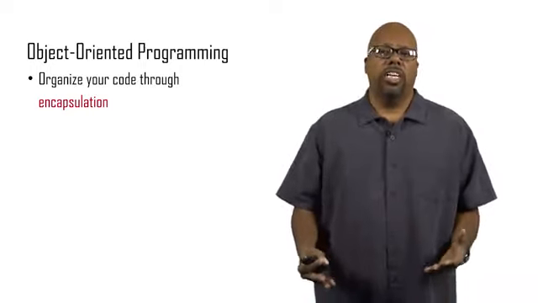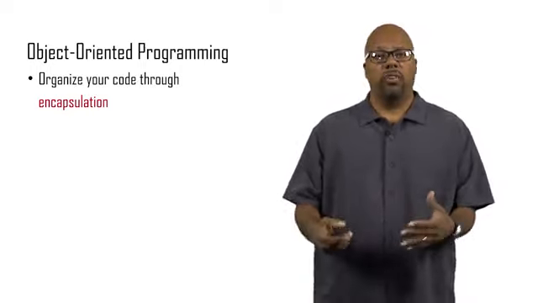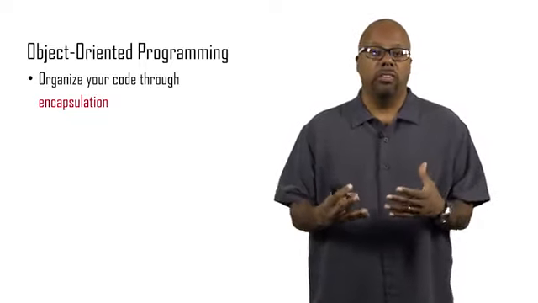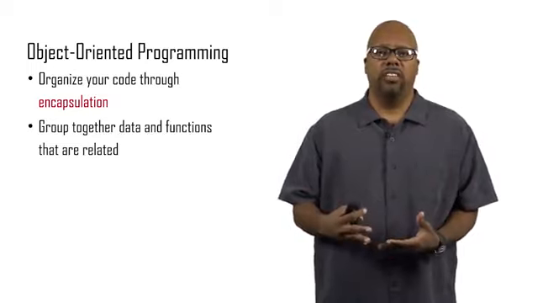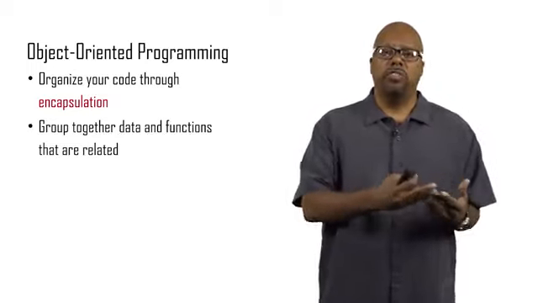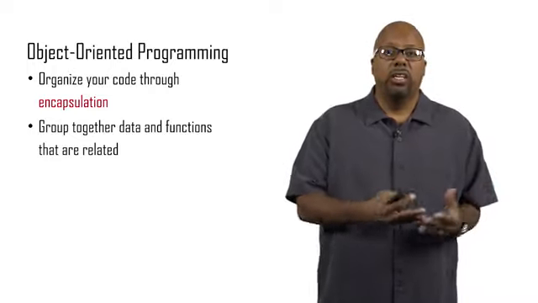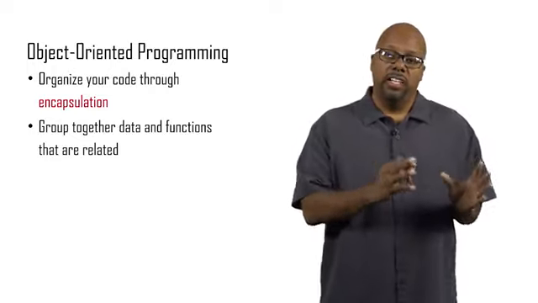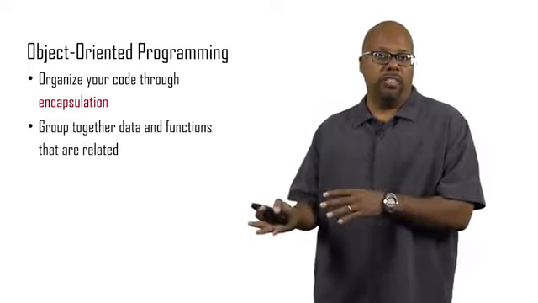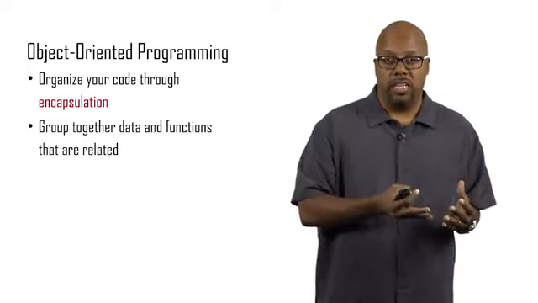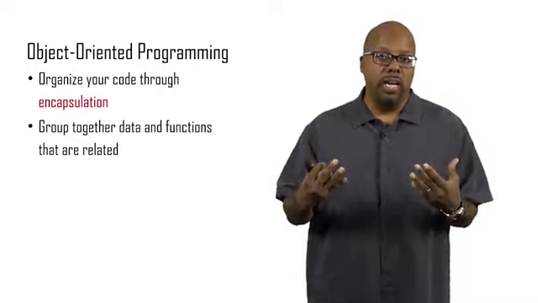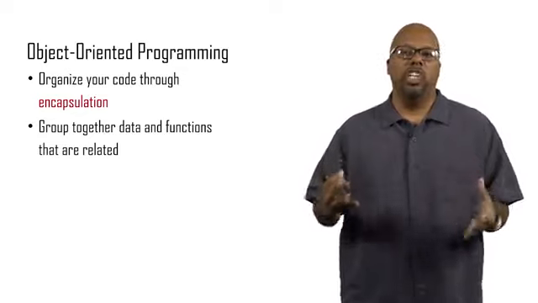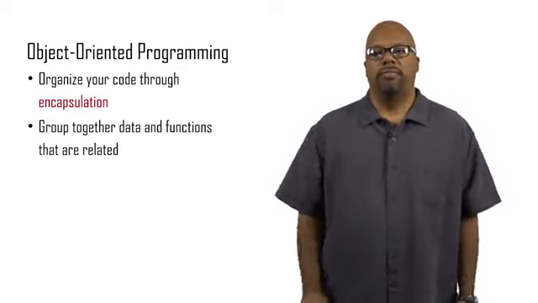You're using what's called encapsulation. So you're grouping things together, encapsulating them into these units. You group together data and functions that are related. By data I mean variables, say, arrays, things like that. You have a bunch of data and a bunch of functions that act on that data, that operate on that data, and they are related in some conceptual way. Then you group them together into a single class. This is a common way to do it.